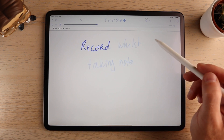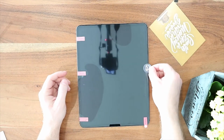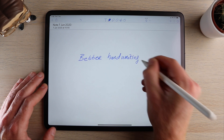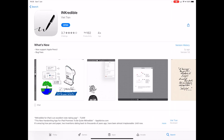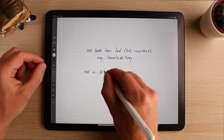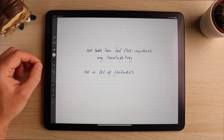What isn't perfect is my handwriting on the iPad's slippery screen. I was persuaded to try the Paperlike screen protector and it really makes a difference — it feels and even sounds like you're writing on paper, and provides a little drag to the tip of the pencil, which is exactly what I need to control my handwriting. Another note-taking app worth mentioning is Inkredible. It's a simple handwriting app without as much functionality as Notability, but it does something awesome to your handwriting to make it look a lot better than it actually is.